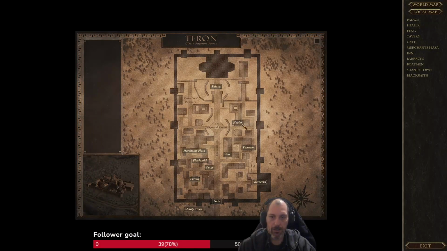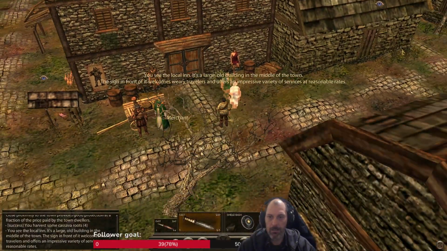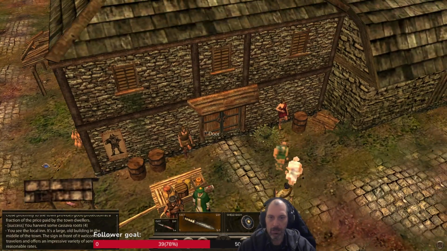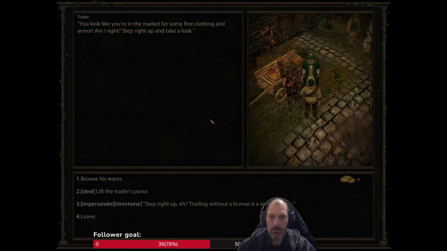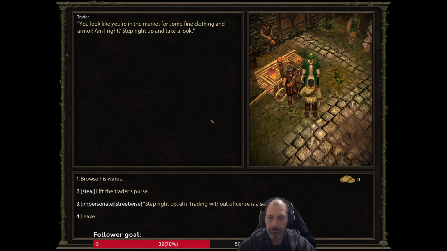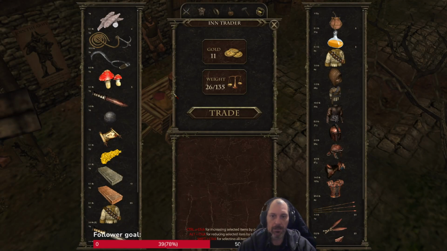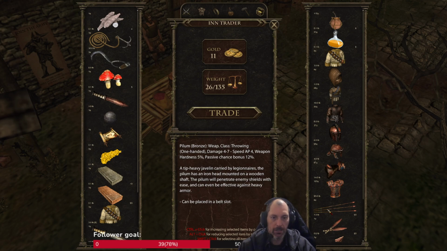Maybe I have to go to the boatman or something. Let's go to the inn. I thought the inn was the tavern, even though he even said something about that. Merchant. There's a lot of people who smoke here in this game. Impersonate and streetwise. Browses wares. What do you got to sell here? I don't have any money. I just spent all my money.